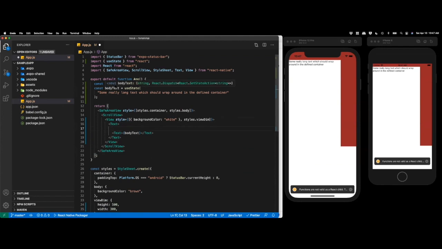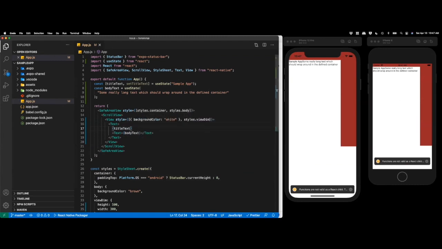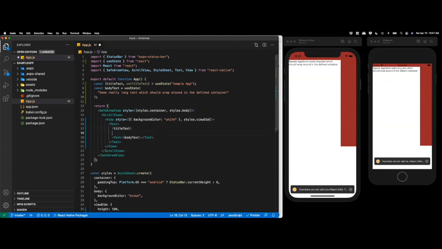And let's use title text here. Let's add some breakpoints. So if you want to add any special characters, you need to make sure you put them inside curly braces.